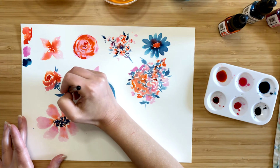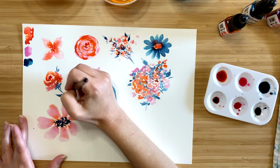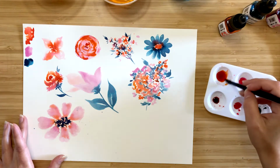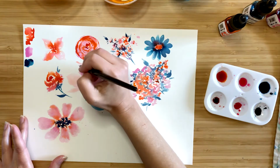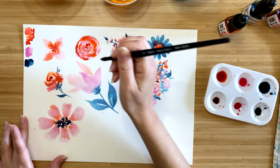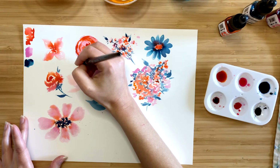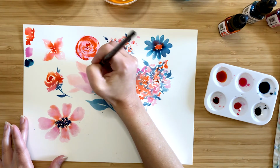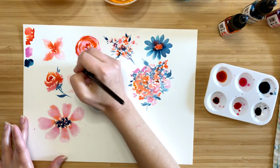So it's really hard for you guys to see right now because I'm basically painting with dirty water at this point. If my water were clean, you'd have an even harder time seeing it. But I'm gonna add more layers of pigment. But right now, I'm gonna keep it kind of watery. That one's a little dark, so I'm adding water to lighten it up. And then moving on to the next petal. Ooh, I'm in tight quarters here, but that's okay. Fitting 10 unique flower shapes on one page. You can do it.